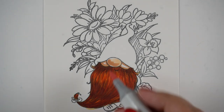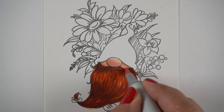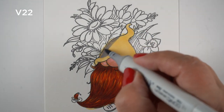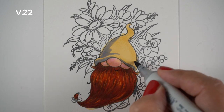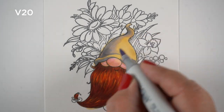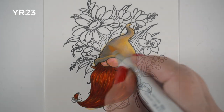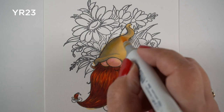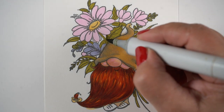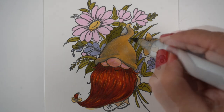The rest of this picture I'm going to warn you now is going to be colored quickly and I'm going to skip a few parts, because this video is not about that — it's going to be about contrast. I want you to watch what happens to the image as the contrast is added when we get to the background. This is a desaturated yellow, the same yellow I used under the beard, and I'm using a V22 and a V20 to do the shading on it, so it doesn't pull into an orange feel and look just like his beard.